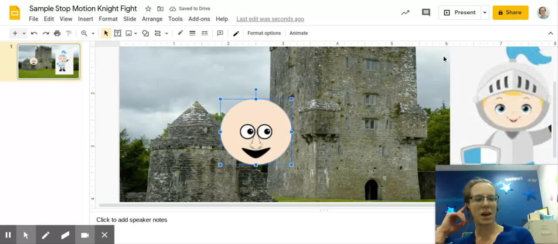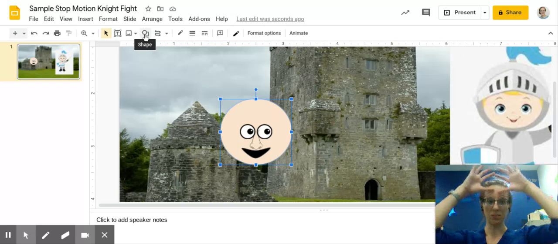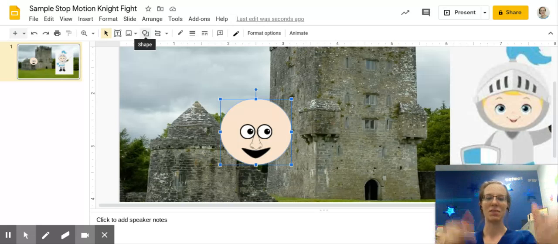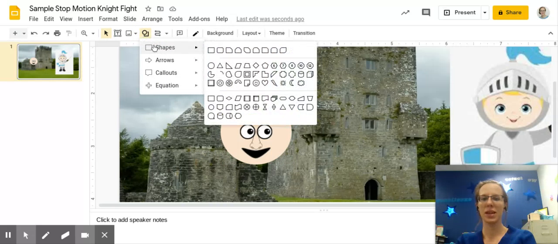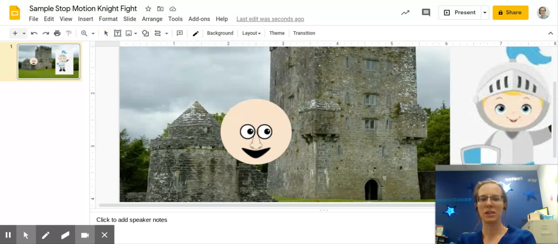I'm going to work now on his helmet, and I can see that there's two layers of his helmet here. I'm going to want the main part of his helmet that goes over the top, and then I'm going to build the visor separately so that I can have that raise and lower. So again, if I go into shapes, I'm looking for that top shape of his helmet.